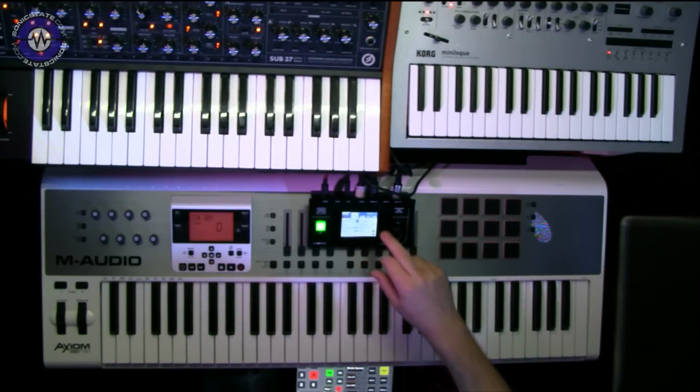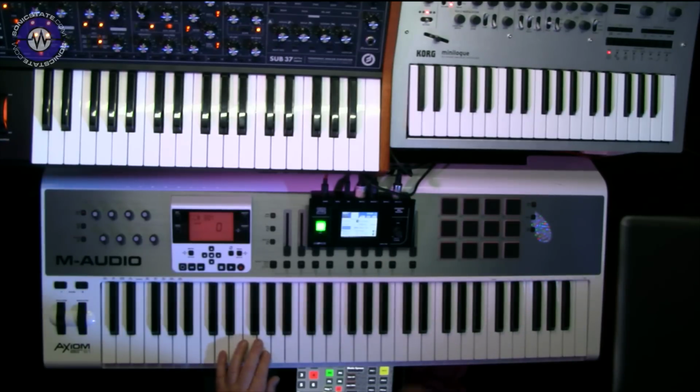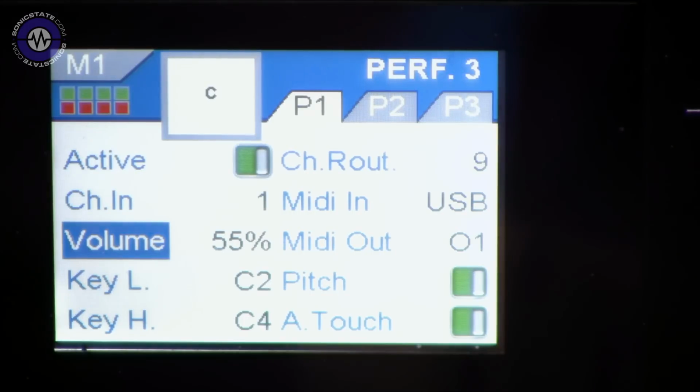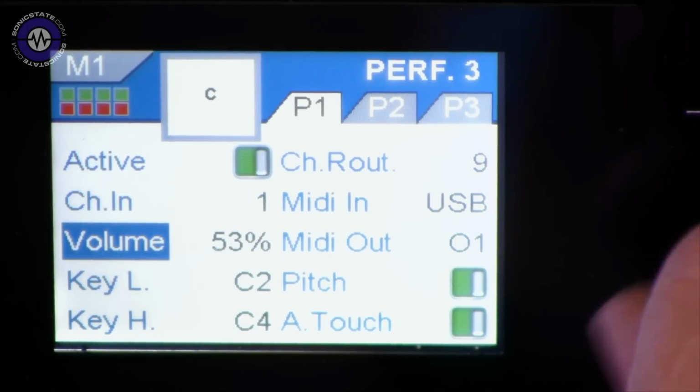Another thing I noticed here is, to be honest, I think the Korg Minilog, the Sub 37, is too loud. So I'm just going to bring that down a bit to maybe 50%, that feels better. So you can see all I've done is I've just basically dialed in. I can take it right down or take it up a bit.